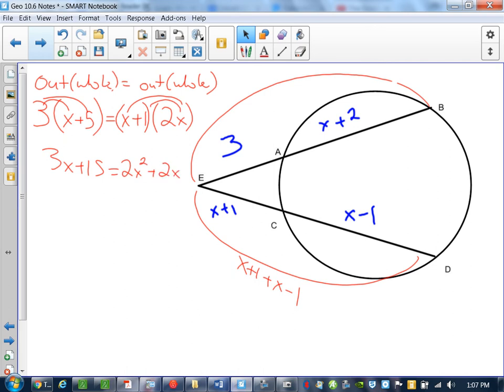And now comes the point where you guys are going to hate me more than you normally do. I don't have x squareds on both sides where things are going to drop out. When that happens, that means I have to set one side equal to 0. Okay? And when you have to set a side equal to 0, what you want to do is set to 0 the side that doesn't have the squared terms, or if it did have a square term, it's the lowest coefficient square term. So if I had like a 2x squared on one side and a 1x squared on the other, I'd move everything. All right? Which means I need to move the 3x and the 15 to the other side.